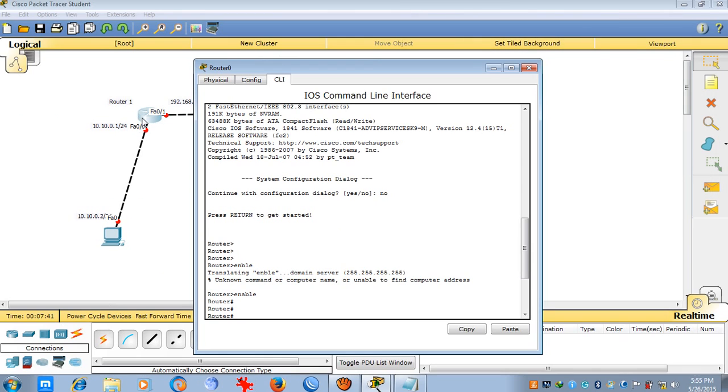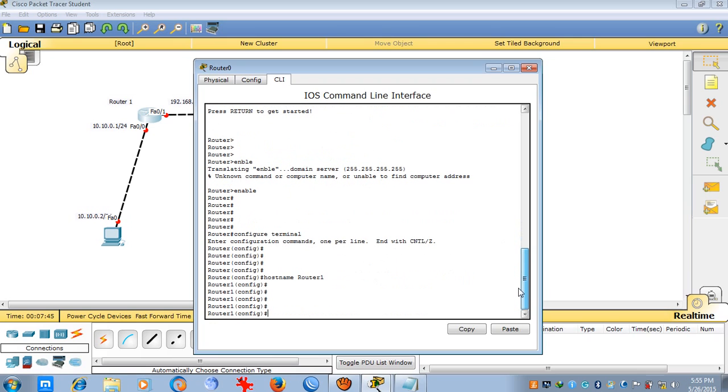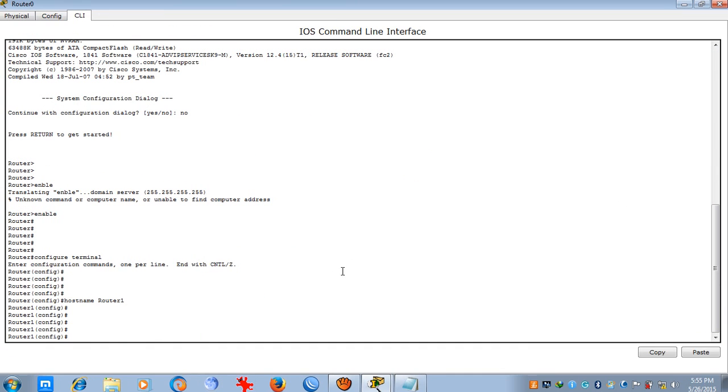Now I will configure a password for router security. You must follow that. Router security is the main thing. Okay, step by step configure router security for router 1.